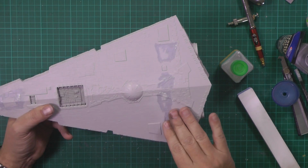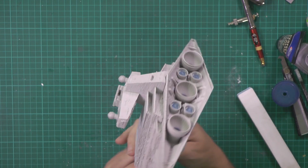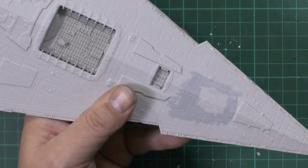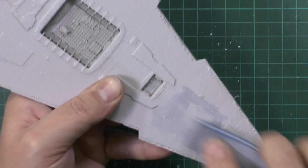And to be honest, the front, let's move these before we give them a knock out of the way, the front end is no problem at all. As you can see, this is done. To be honest, I've just come in with a little bit of surface primer just over the top to act like a gap filler, so we can have a look to see what's going on. So we're just going to take a sponge and we're just going to rub this over just to see what we've got and how well it blends.